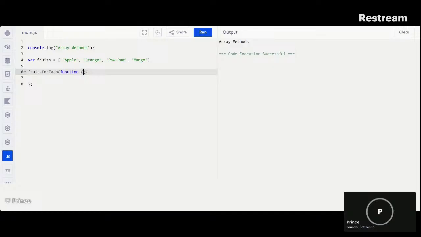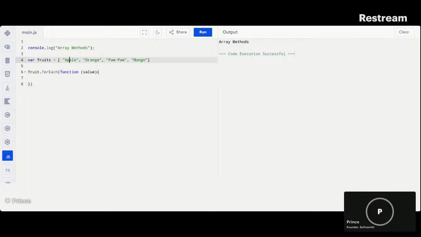The function takes a parameter, and that parameter would represent the value of the array members. Let's say for instance we have value this way. Remember I said that this function will be called for each element of the array.